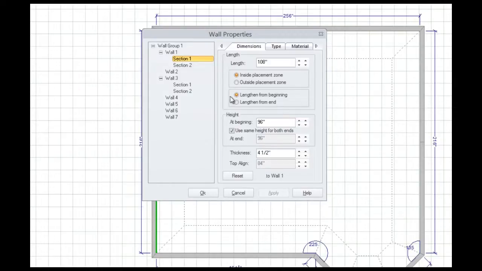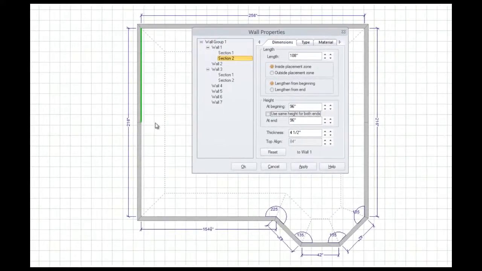And if you look right here in the middle of the dimensions area where it says height, I have at the beginning 96. If I turned off the check mark, that gives me the ability to make the end height different than the beginning. I'll tell it 144. We'll click Apply. I'll go to wall number 2. This time I'm going to turn off the check mark, but if you think about it, if I move this over to the right-hand side just a little bit, you'll notice that right here at the center, this wall starts here. Well, the last wall ended at 144, so I need to start this wall at 144 and have it end at 96. So I'm going to say at the beginning, 144. We'll go down here and click Apply to save it.